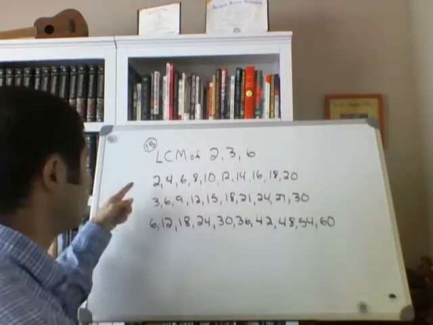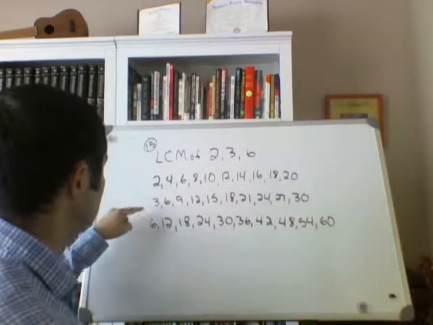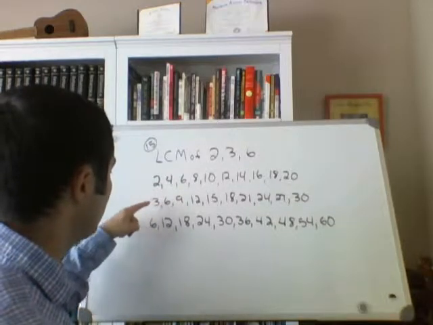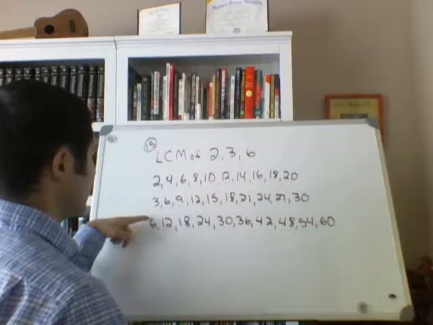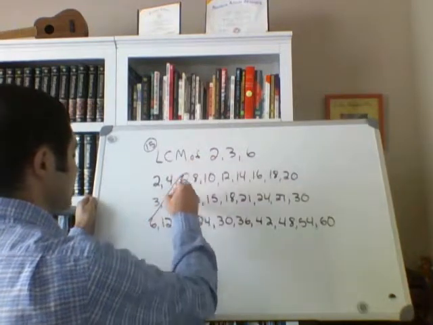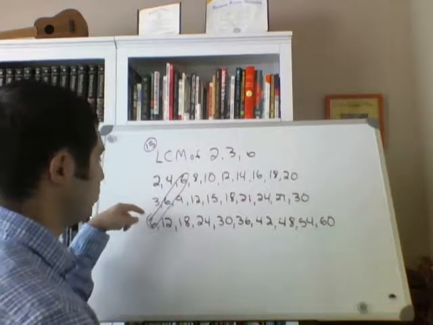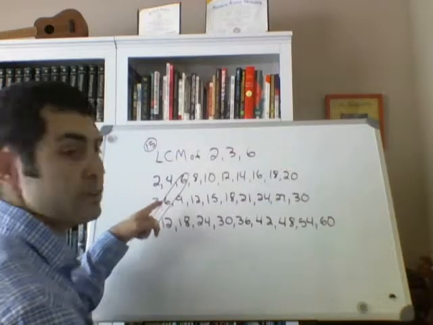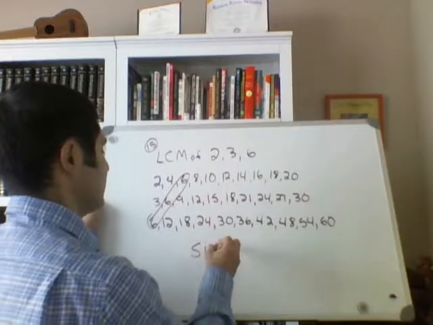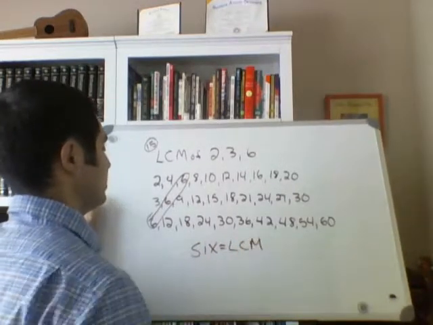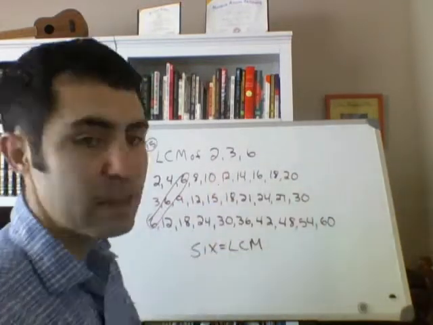Alright, these are multiples. So we want the least common multiple that they all have in common. So 2. 3 and 6 don't have 2 in common. 4, nope. 6, do they all have 6 in common? Is that the least common multiple? I think it is. So I think 6 is going to be our least common multiple. They do have other common multiples, but those multiples would not be the least. It wouldn't be the smallest. Alright, so our answer for this is 6 is the LCM for this situation. Yeah, like 12. 12 would be a common multiple, but it's not the least.